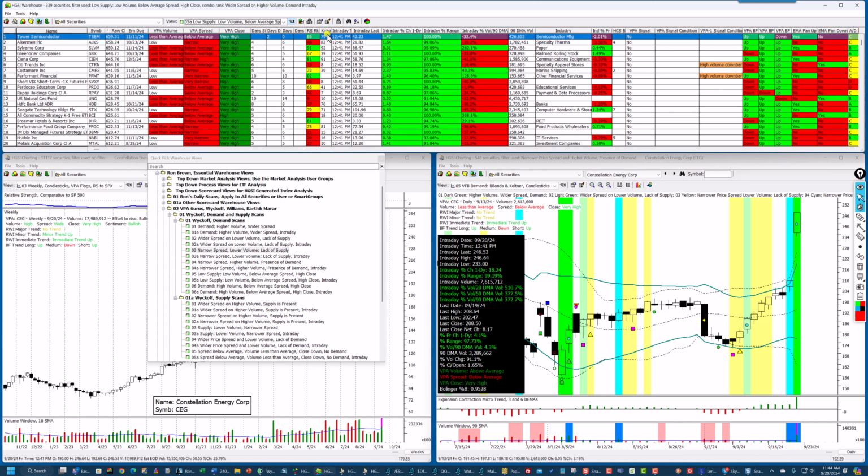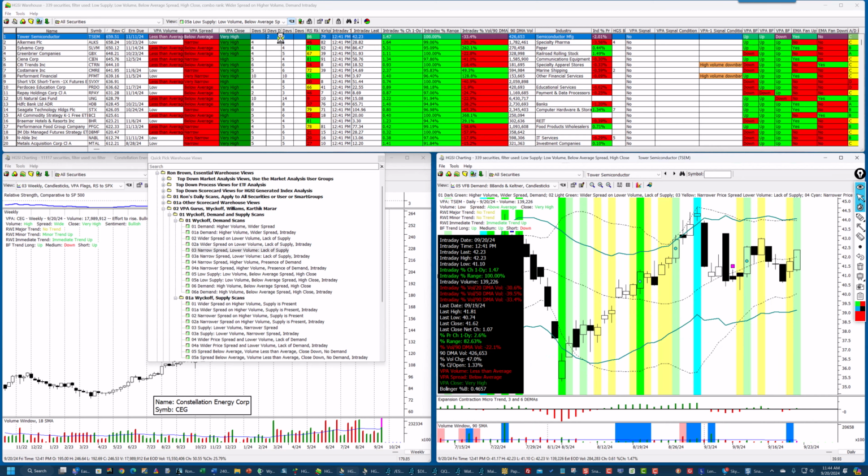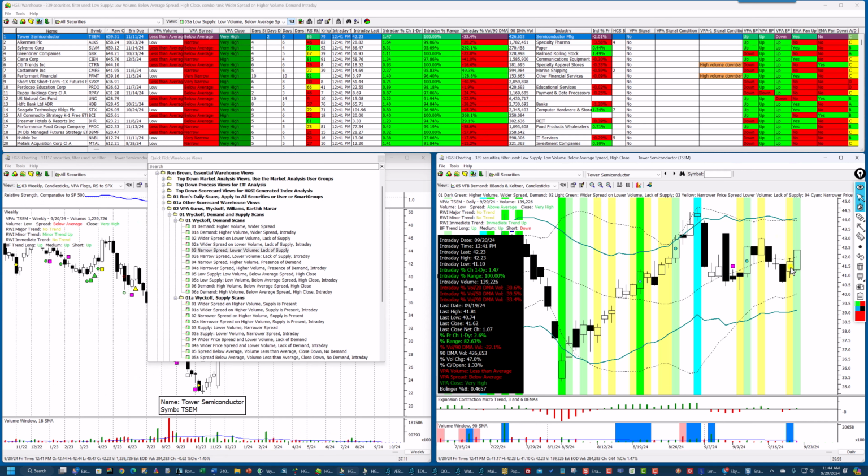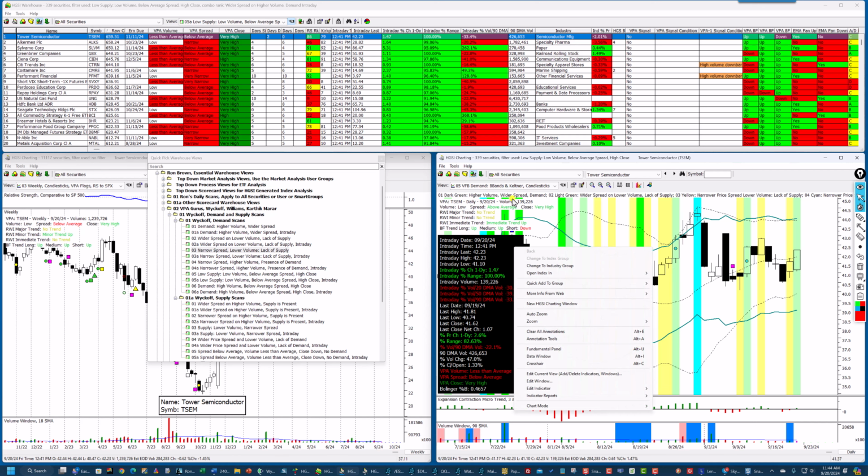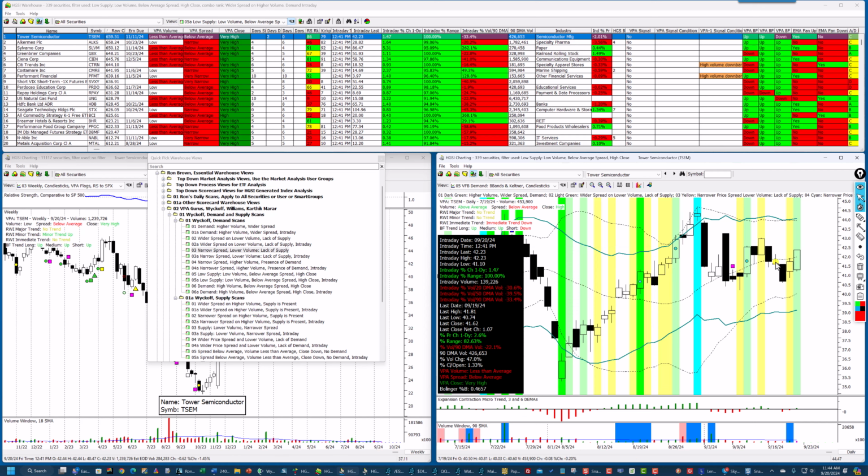Tower Semiconductor, this is intraday. And this is a yellow bar. Again, some of these bars duplicate the colors, because if the conditions are close enough, evidently, it may generate a colored bar, which is different than what I've got in the piece of paper.